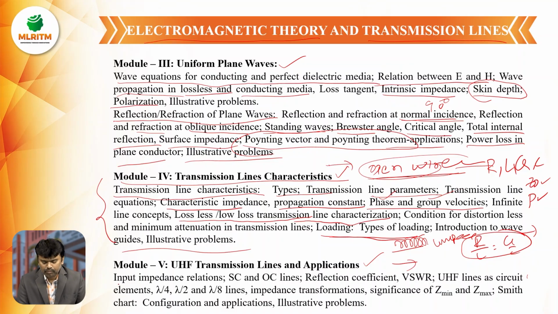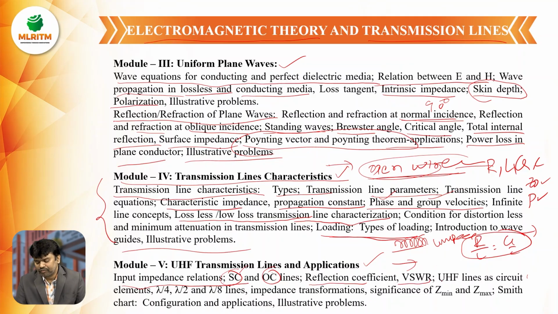So what are the input impedance relations? That is the short circuit line and open circuit line. For the short circuit line, what is the input impedance? And for the open circuit line, what is the input impedance? How will we find the reflection coefficient for standing waves? What is the reflection coefficient and what is the voltage standing wave ratio of a standing wave?